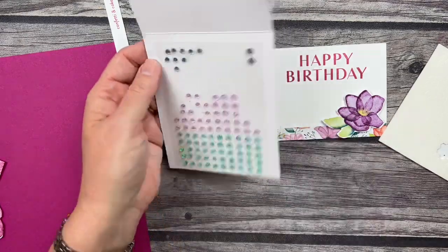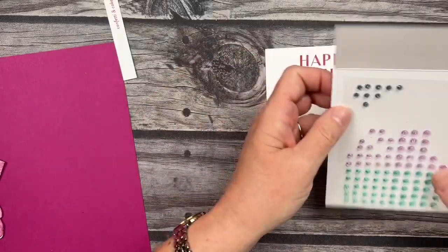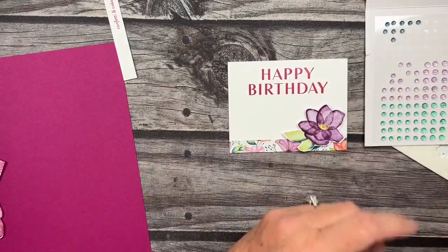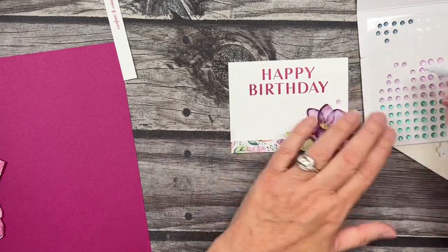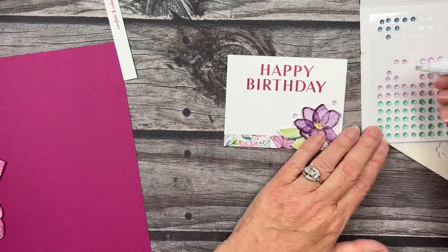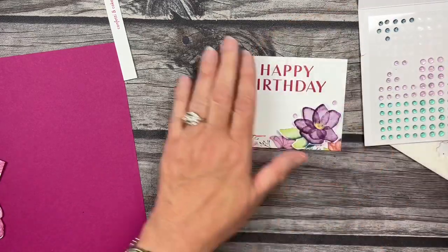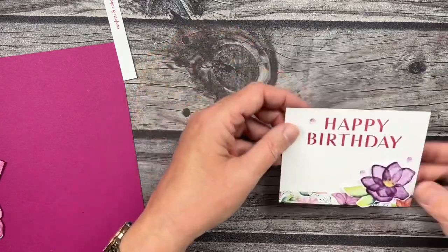For today's project, I'm going to use some of the Tencel Gems 3-pack. So let's add, see, which one should we add? I think we might use some of these little light purple ones. Those are pretty. There we go. And maybe we'll put one up there. Then that is done and dusted and ready to go, so I'm going to set that aside.